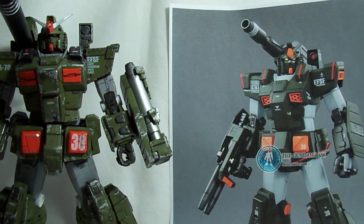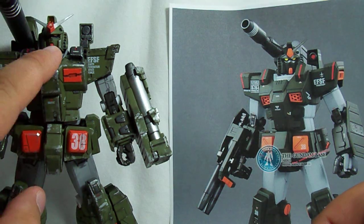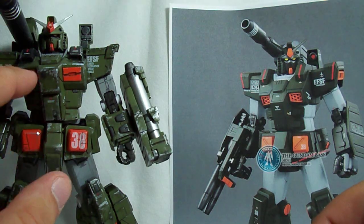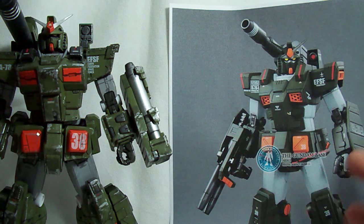But I guess they just wanted to try something new, so more power to them for that. But that's the case for this guy. On the conversion kit, you are going to have to take off the 1-year war armor and then put the resin conversion kit armor on top. But as you saw in part 2 of this review, you can switch those out pretty easily.